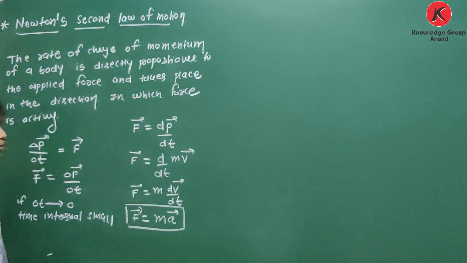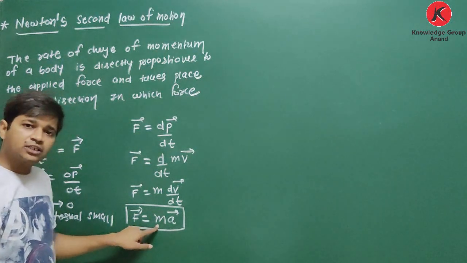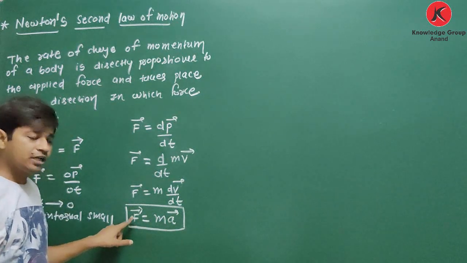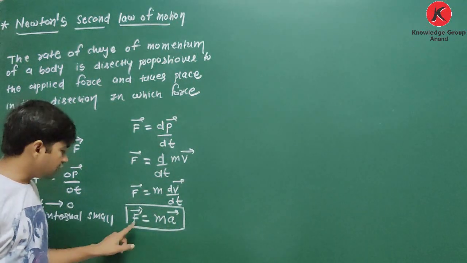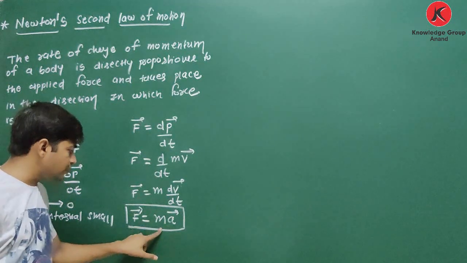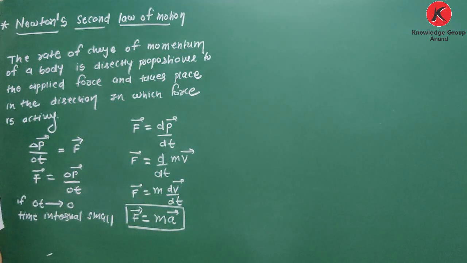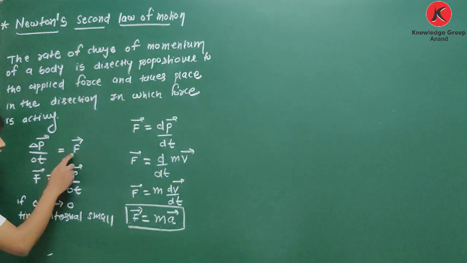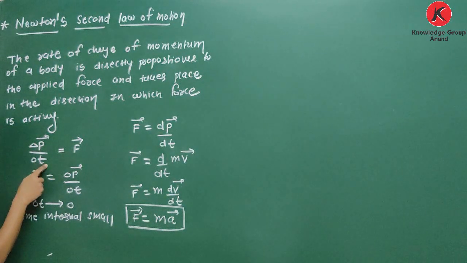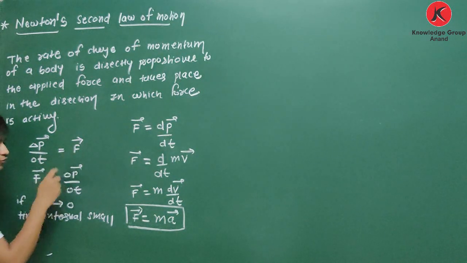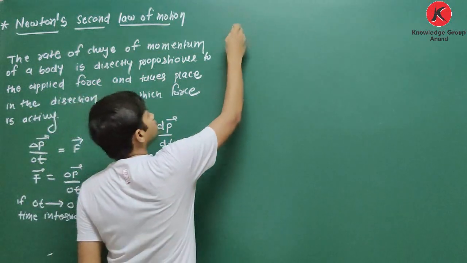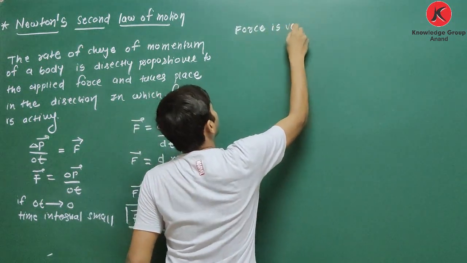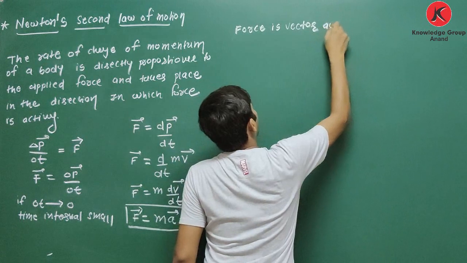It is the equation of force. If an object of mass m is moving with acceleration a, then the force acting on it is F equal to ma. Clear about this? Yes, this force is a vector quantity, because from the equation F is equal to delta P upon delta T times a scalar quantity, and delta P is a vector quantity, so force is also a vector quantity. Clear?